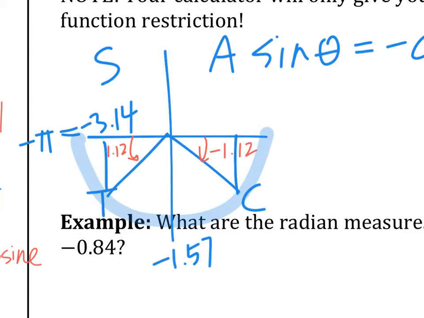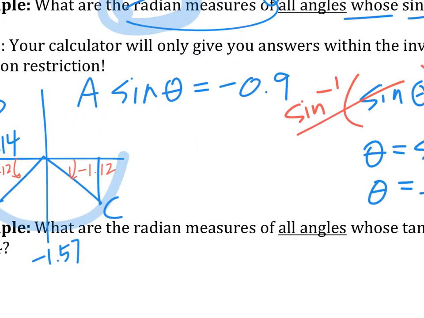It is the opposite, but we're going to try to get to those angles from 0 degrees. So negative 1.12 means this direction, 1.12. And then we know this is symmetrical, so this is also 1.12. Let's say that we try to get to these angles from the 0 degree. If I am here at 0 degree, how do I get to the third quadrant angle? I have to go half a circle. Half a circle is what? 180 degrees, or what in radian? Pi. And then I'm not there yet, right? How much more do I have to go? 1.12. Okay, so the first angle in the third quadrant is pi plus 1.12. That's the first angle.